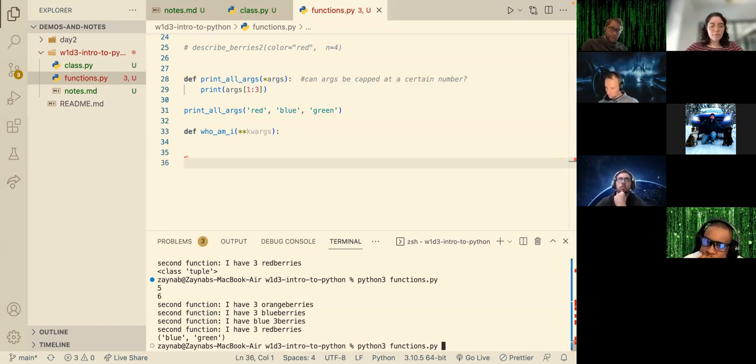Or if I wanted to send in blue, red, something like that, it will capture these and then send them into the main function.